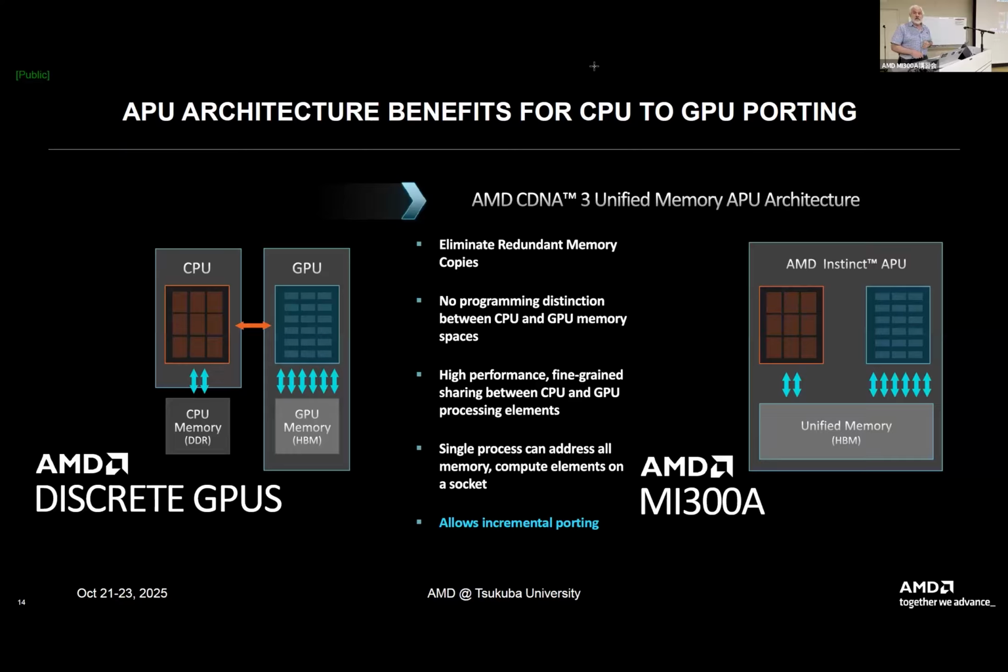Now, if you get everything over on the GPU, the discrete GPUs can perform just as well, but you've got this extra memory that you're dragging along that you're not using. And so the MI300A has certain use cases that it's very, very powerful for, and other applications, it doesn't matter as much. And in particular, the chemistry codes that never move everything over to the GPU, they find this APU programming model much, much easier to work with.